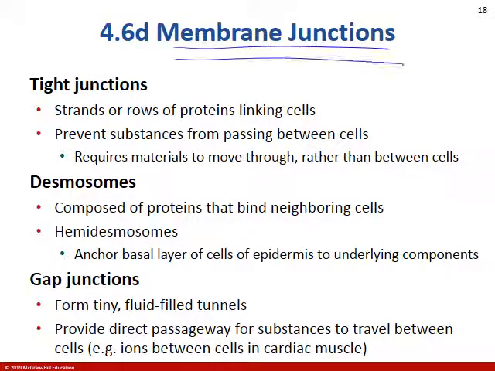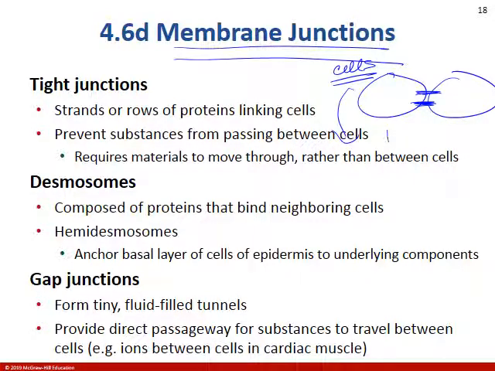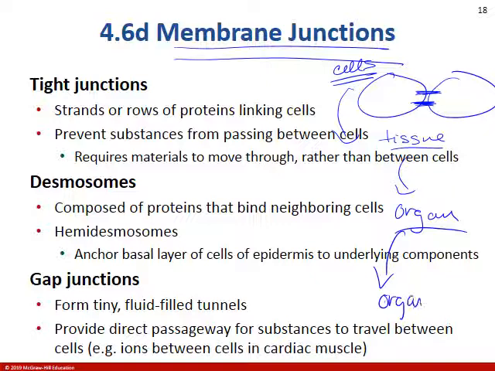Finally, we get to talk about these membrane junctions. So I'm talking about if you have two cells, how are these cells staying connected? And if you say who cares, remember we take cells and what do we make with cells? We make tissue. And then what do we make with tissue? We make organs. And what do we do with organs? We have organ systems, right? So you have lots of different cell types that are making up the tissue which help the organ function. So it depends on how we link the cells together.